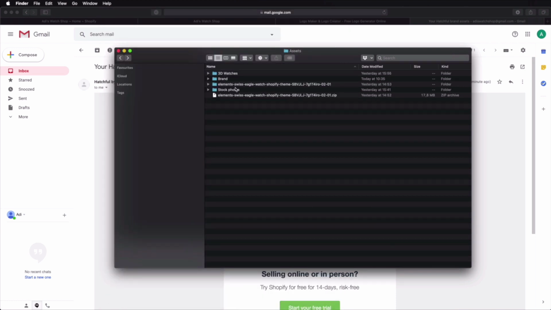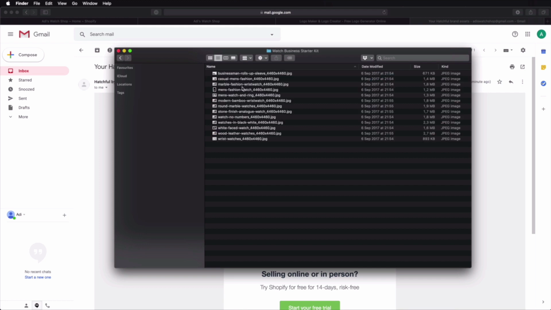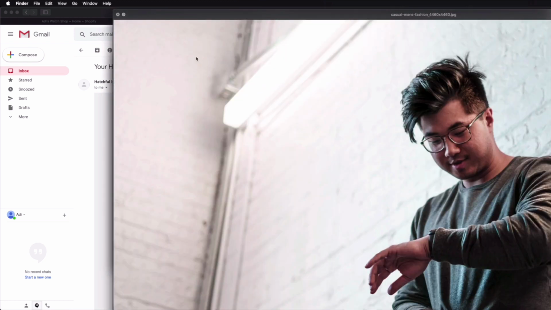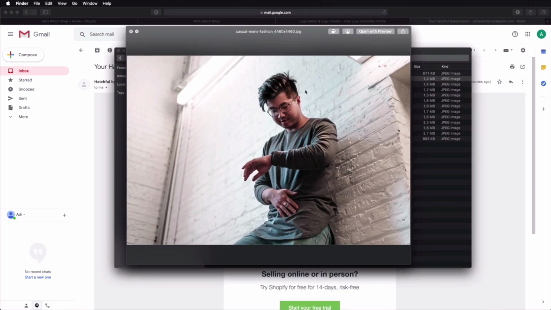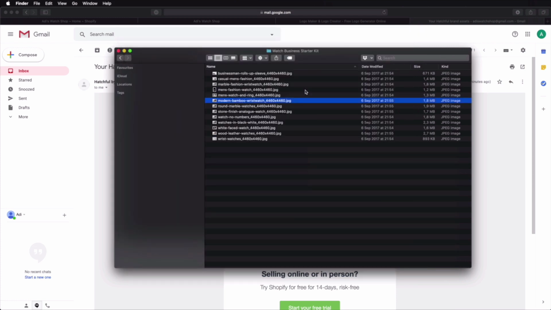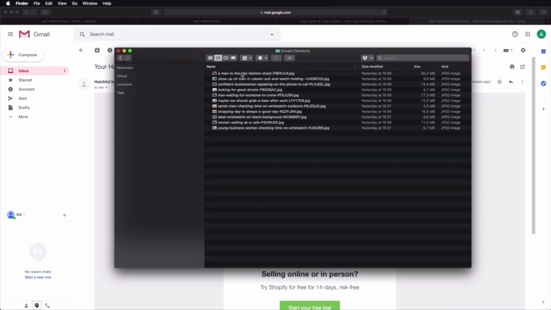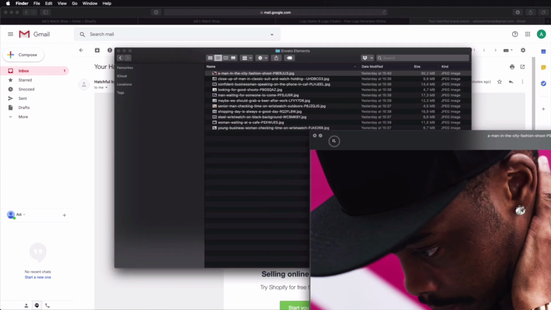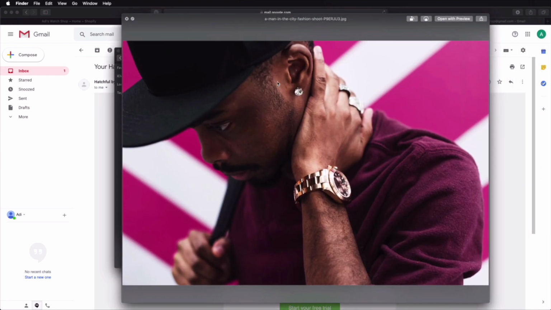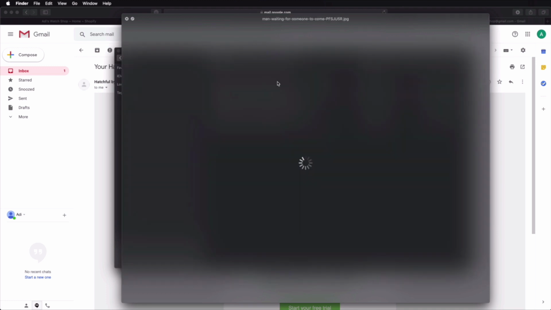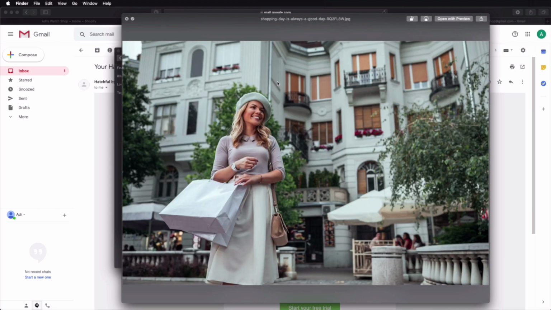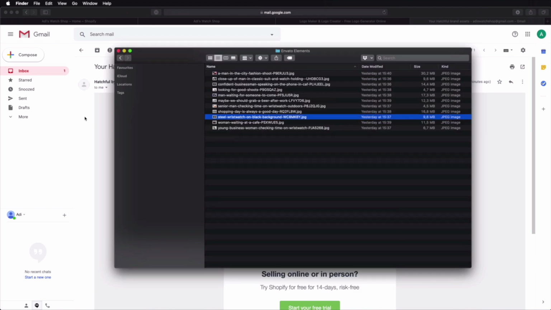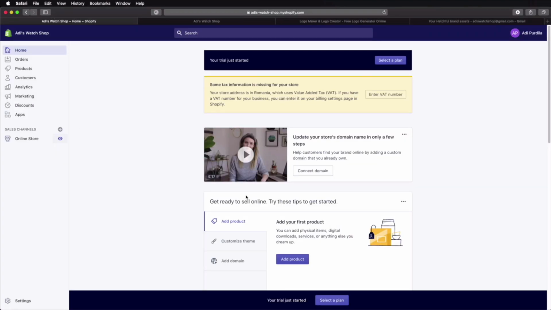These are just for demo product images that I'll be using. And also, I have a folder with stock photos downloaded from both Shopify's stock photo service, which is called Burst, and you can see here. Also, I have a lot of photos downloaded from Envato Elements, and I searched for photos that featured wristwatches. So we'll see which one of these we'll be using. I'm probably not going to be using all of them, but I just wanted a lot of options to play around with.